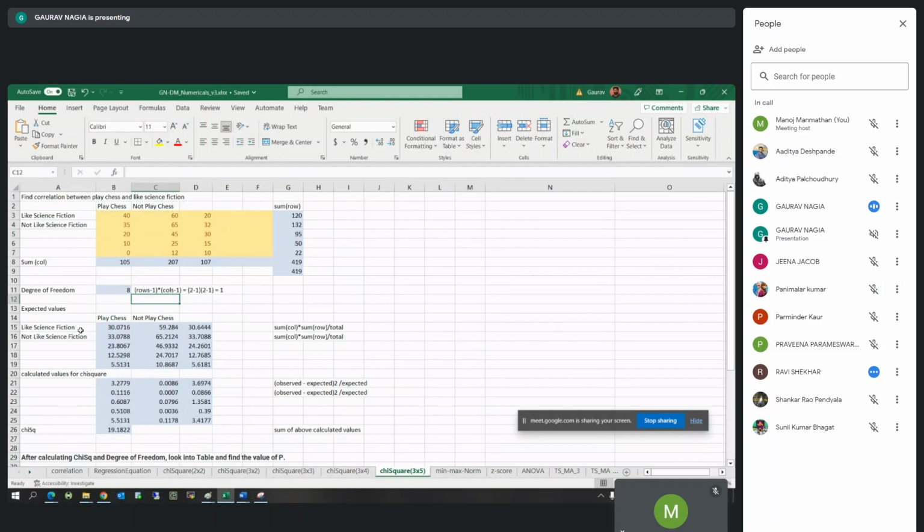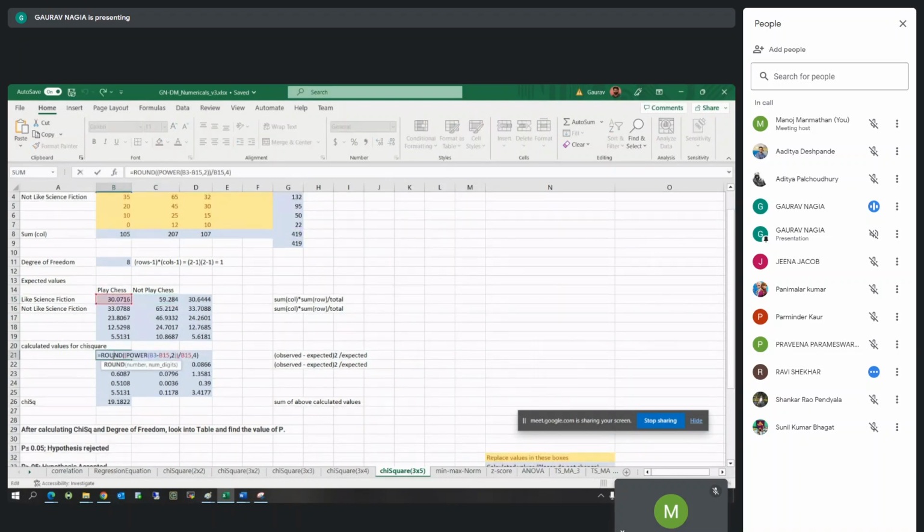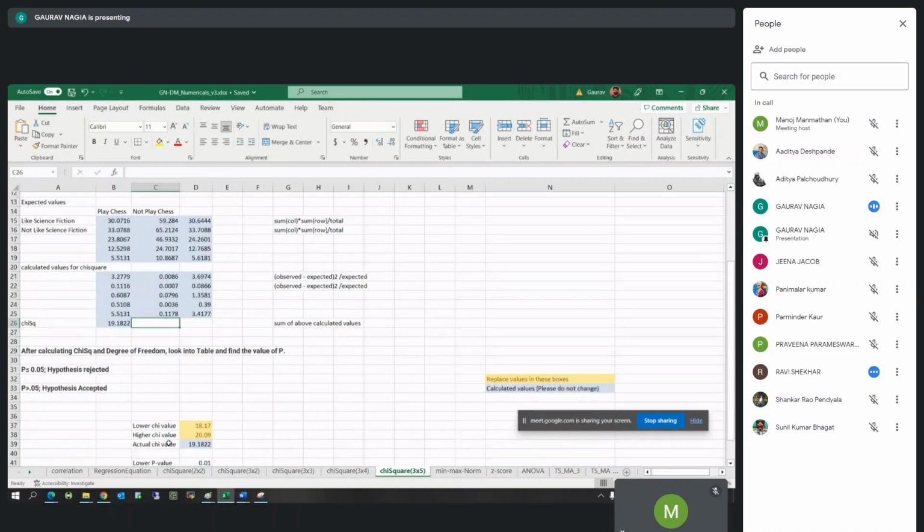And then the expected value calculation: this is the calculation for expected values, and then this is for the chi-square values, and the total sum of all these will be the chi-square. This is how you can do it.